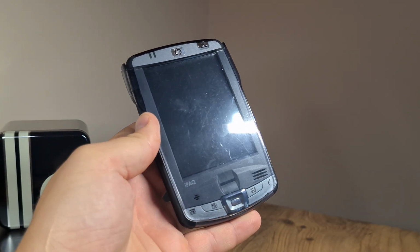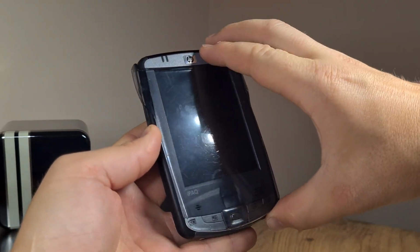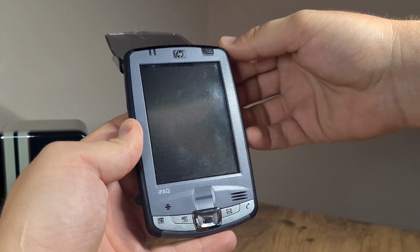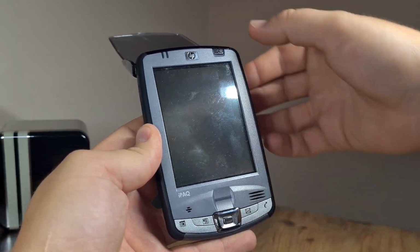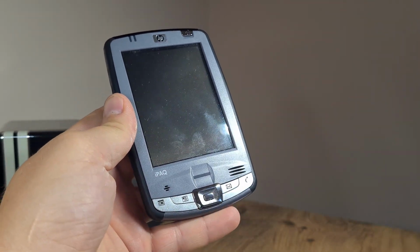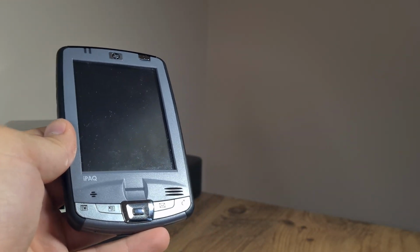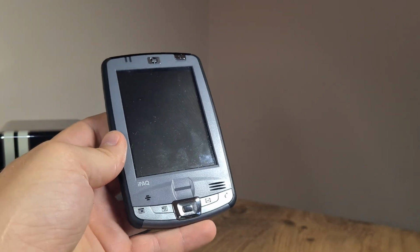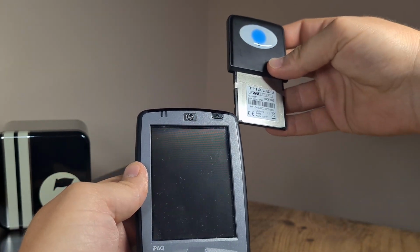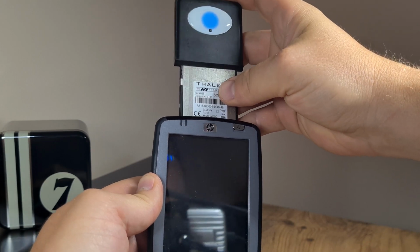The thrift gods have been very kind to me indeed over the last couple of weeks. What I hold here in my hand is an HP iPAQ Z125 series 2790B model, and not just any 2790B, because in fact this device comes from a defense company in France called Thales. I believe that's the way it's supposed to be pronounced.